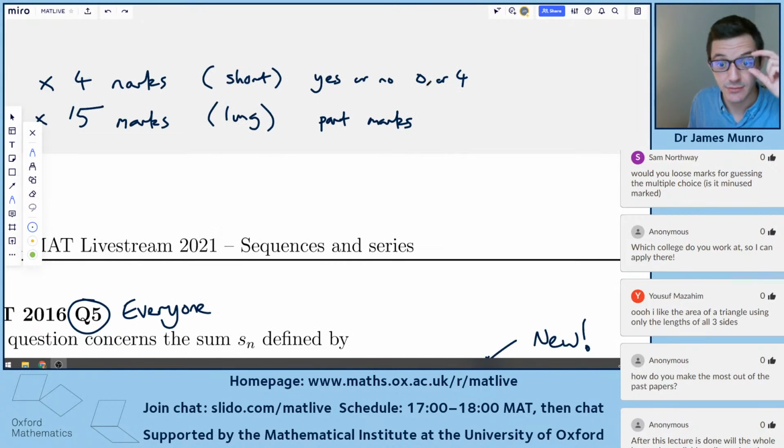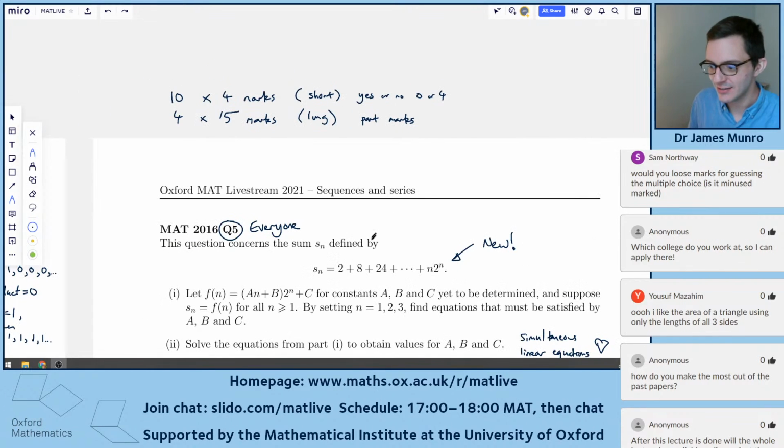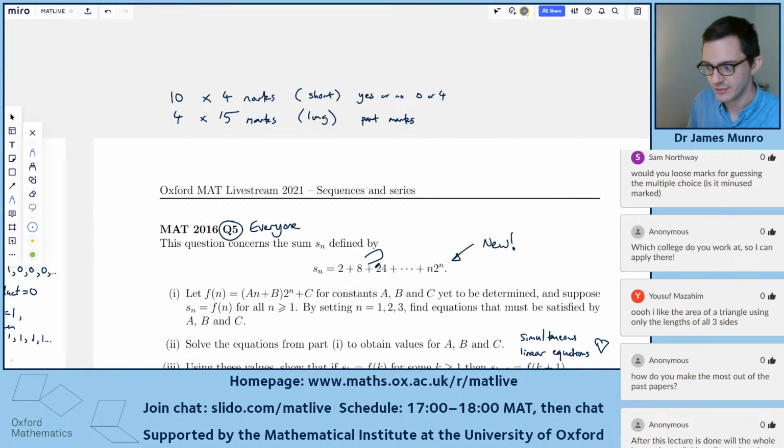Probability fans, including Scottish probability fans, you can guess, and if you just guess, then there's a 1 in 5 chance that you get the right answer and get 4 marks, and there's a 4 out of 5 chance that you get no marks. So your expected number of marks, the kind of average that you expect, is about 0.8 marks for a question, if you just guess. Good, right.